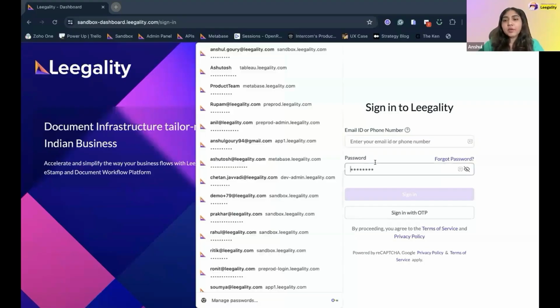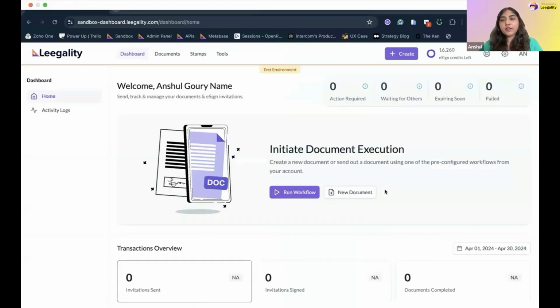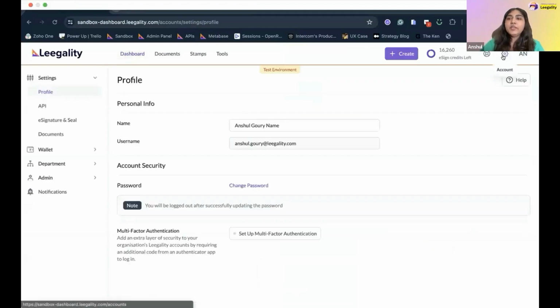Thank you, Shivesh. So, for the OTP-less reviewer journey, the first prerequisite is that the reviewer option should be enabled for your organization. If the reviewer option is enabled for your organization from the legality side, you will be able to manage it from your account as an admin.